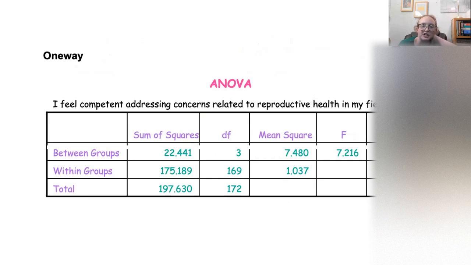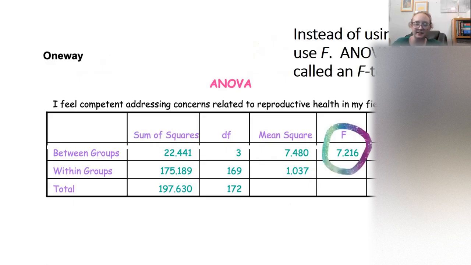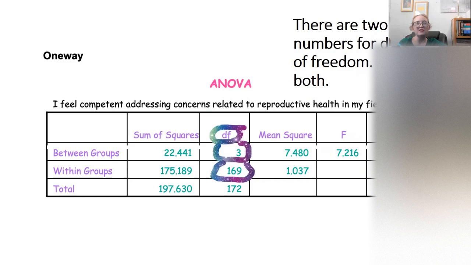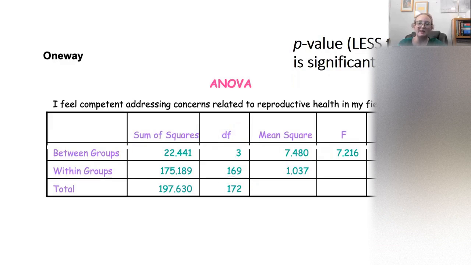This also has a bunch of random stuff that's not important. The F of the ANOVA is like the T of the t-test. Then in ANOVA, it's kind of weird. You have 2 different degrees of freedom. One of them is really small, and one of them is almost as big as your sample size. And you do list both of them with a comma in between them. I could tell you more about what it means, but I don't want to torture you guys right now. That is so boring. Then you have the p-value.